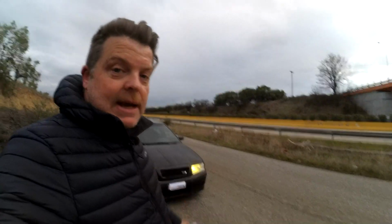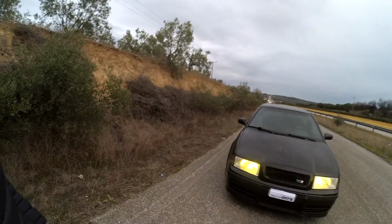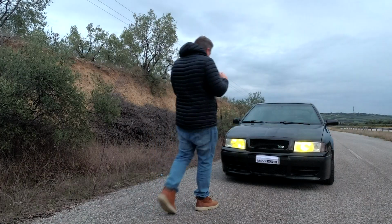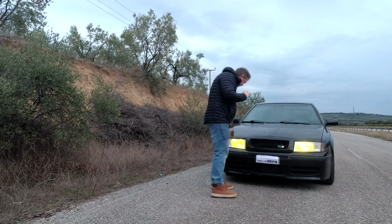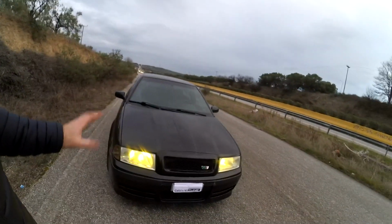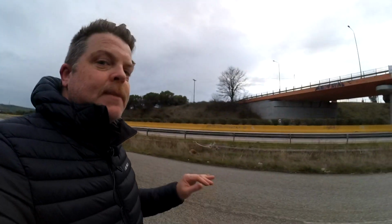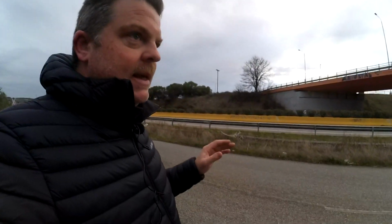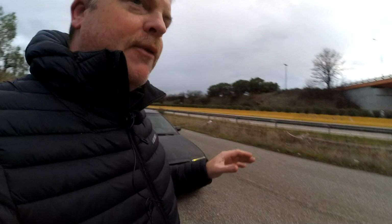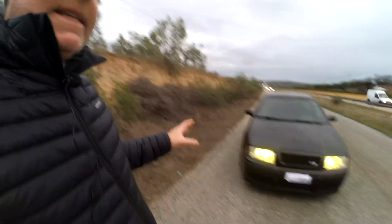So those are the mistakes I made. It is what it is. We are where we are. With the headlights as they are now, without the film, we're back to clear lenses. Did it do the job? Has it made a noticeable difference to the light performance at night? And I would say absolutely yes. I would say the light performance now is what you would consider normal for a car of this era.